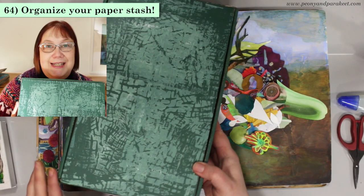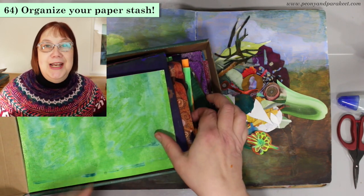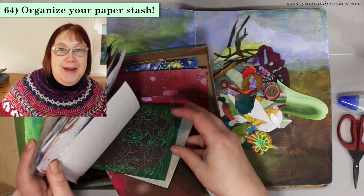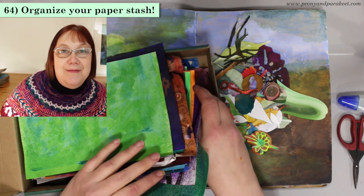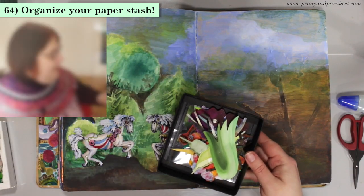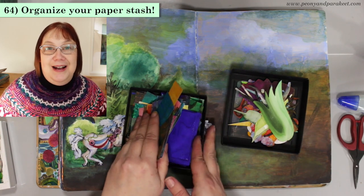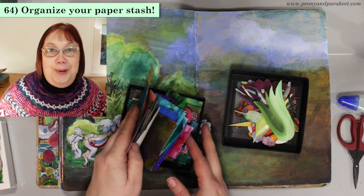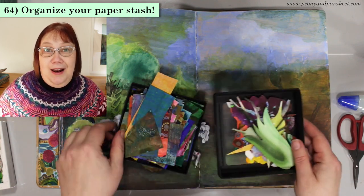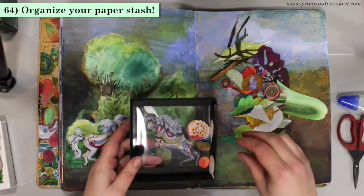I have a box that has a more rough look, and it's filled with papers that I've painted now and then. I've sprayed some extra ink, I've doodled something when I'm tired and don't have anything else that I can do. I also have a little box with little paper pieces, and I've also cut some so that they look like plants. And I love these little plant-like shapes, and I love using them when I make art journal pages.